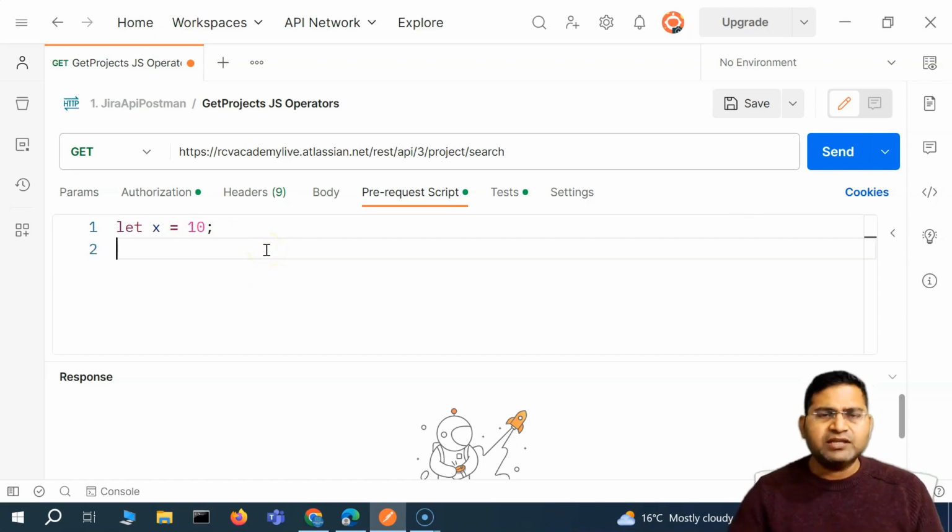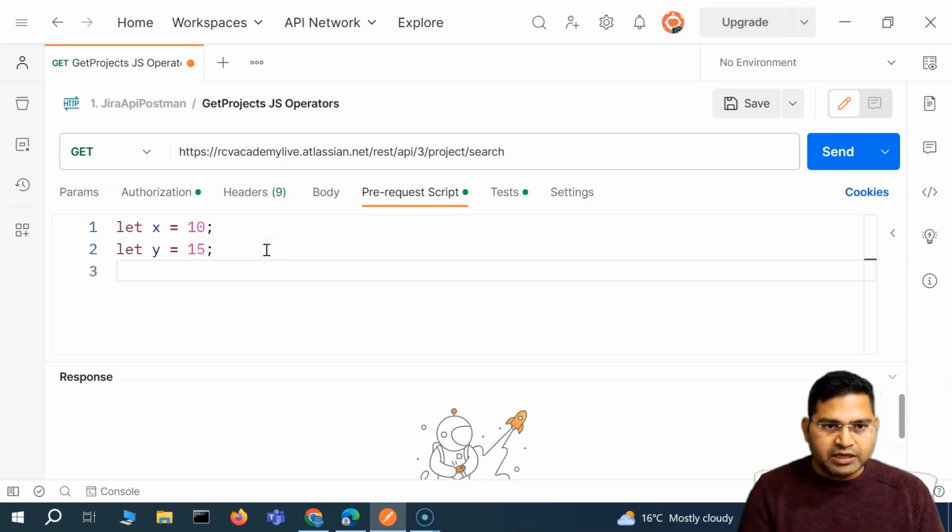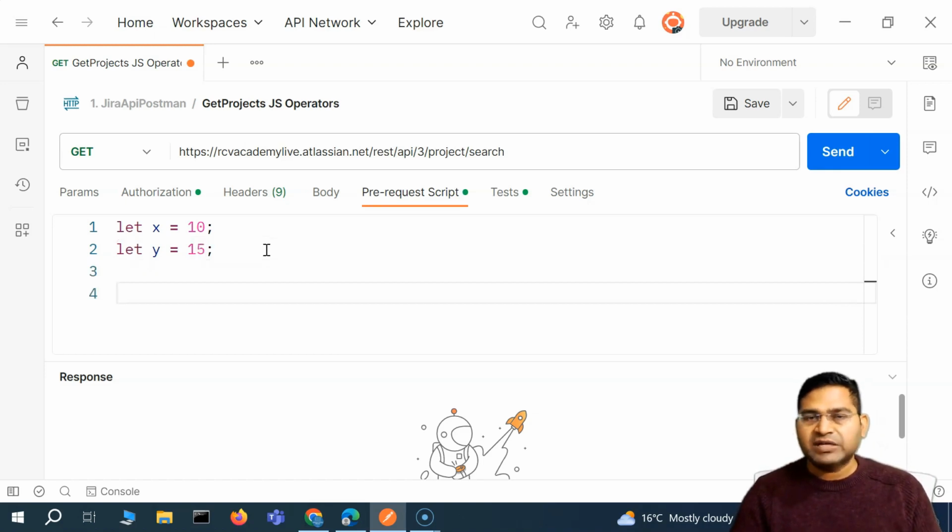Now, when you assign the values, apart from assignment, there is arithmetic that you can do on the numbers. You can concatenate the string, all of that, right? So let's understand about the arithmetic operator, some of the arithmetic operators. So say, for example, I say let y be 15, okay? Now, simple arithmetic operators: plus, minus, multiplication, division, remainder, right? All of that is available in JavaScript as well.